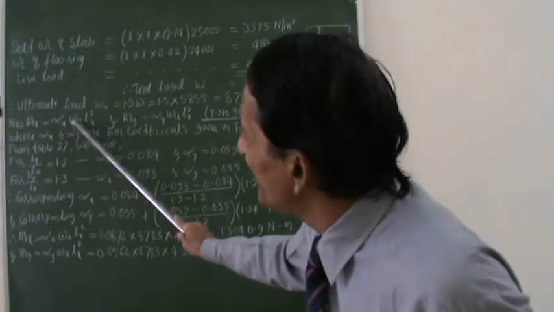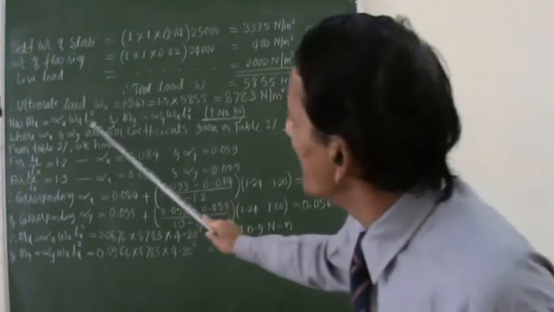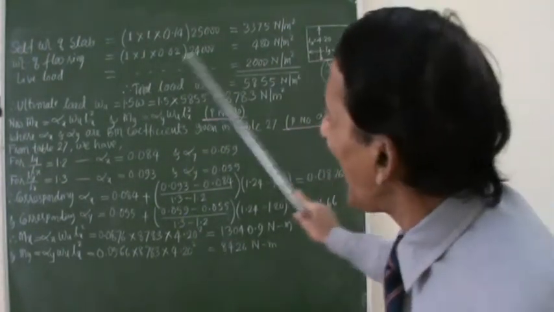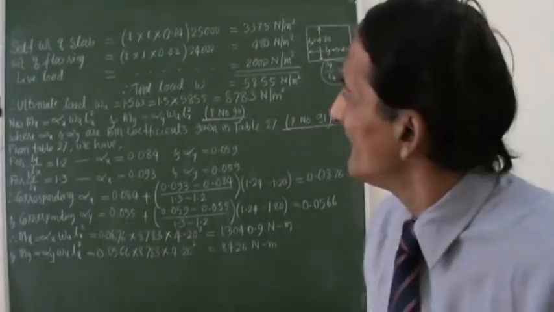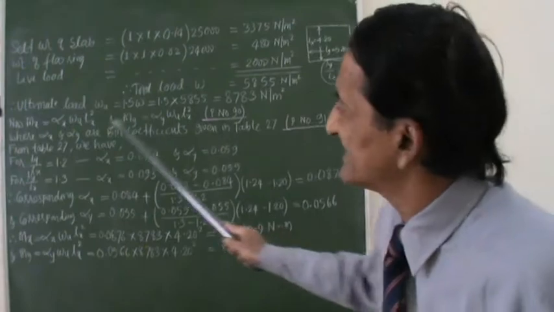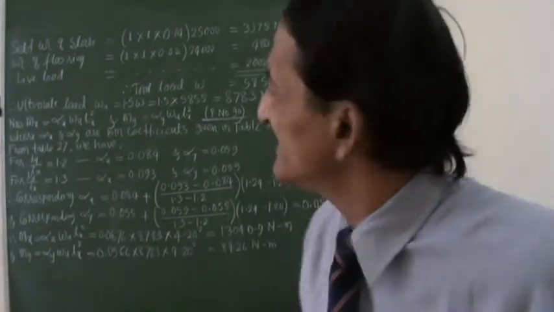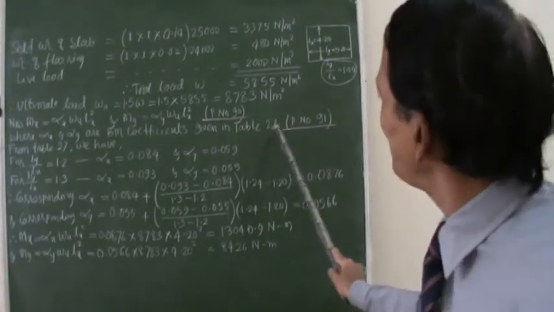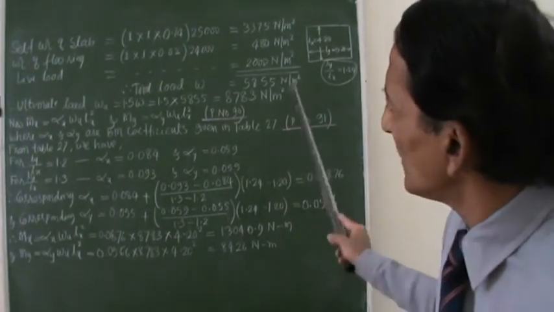So both these equations are there on page number 90. See now, wu you know already. wu is your ultimate load. Lx you know. Lx is 4.2. And this alpha x and alpha y are called bending moment coefficients. Alpha x and alpha y are called bending moment coefficients. And they are given in the table number 27 on the page number 91. I will show you what they are exactly.